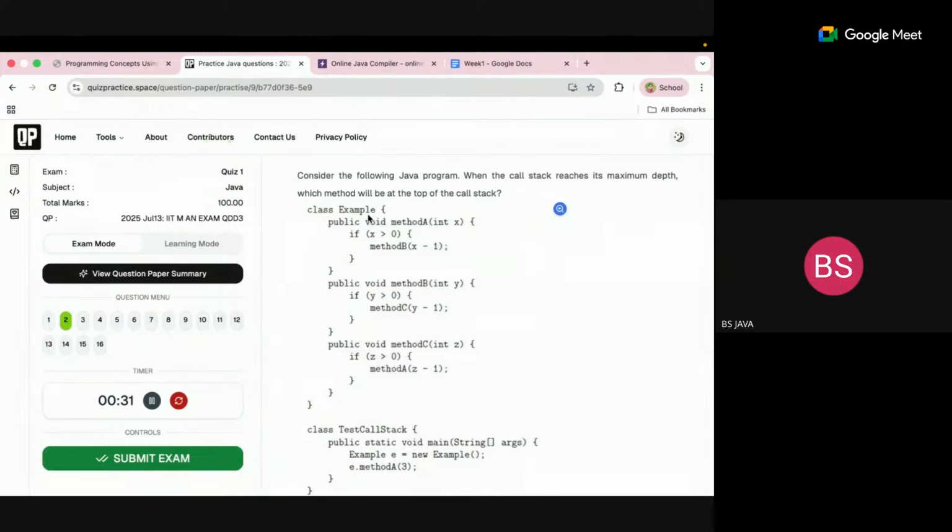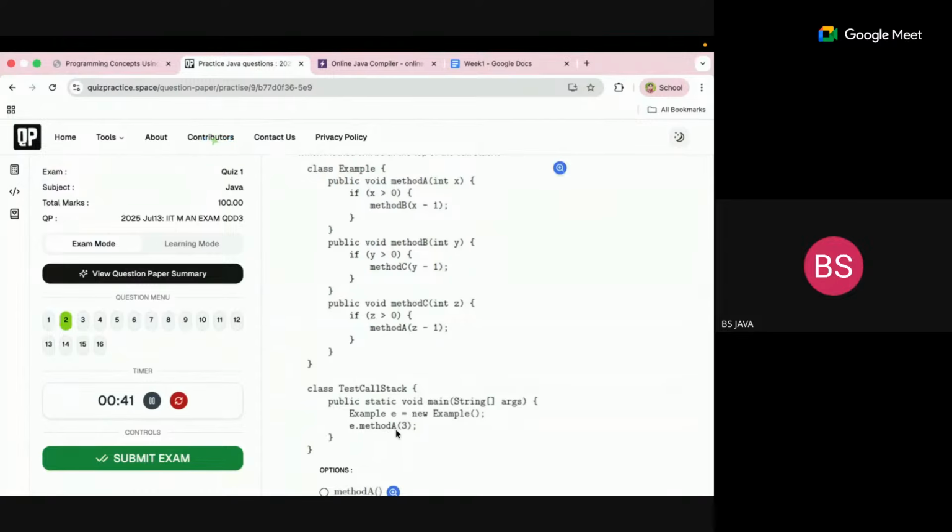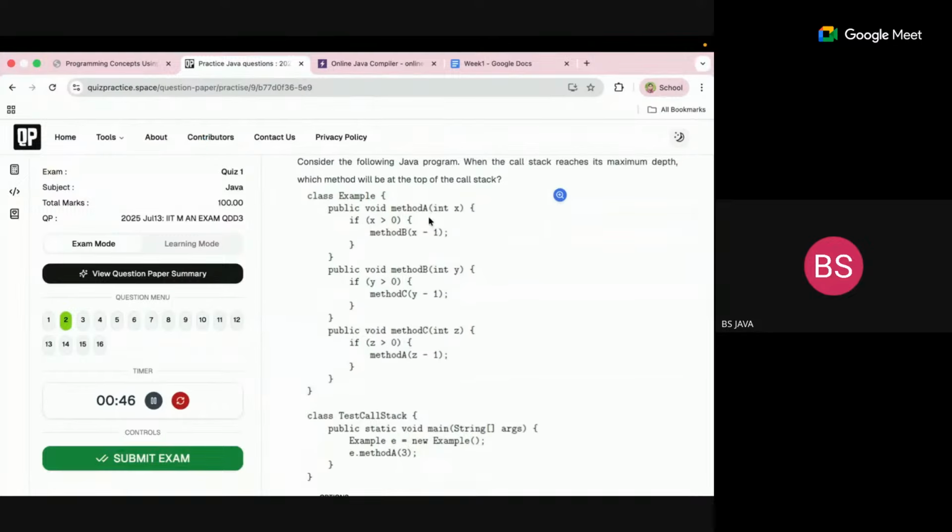Look at this class example. Method A, method B, method C. Let's go to the main method. From the main method we are calling method A by passing 3. Now in method A we have x as 3, and 3 is greater than 0. If 3 is greater than 0, then call method B by decrementing x, so 3 minus 1, 2. Method B of 2. We reach here, y is 2.